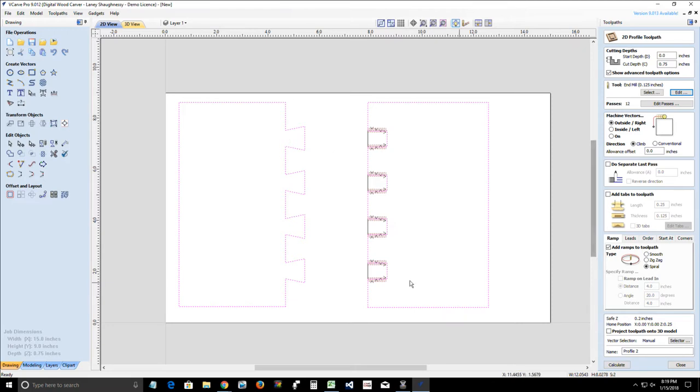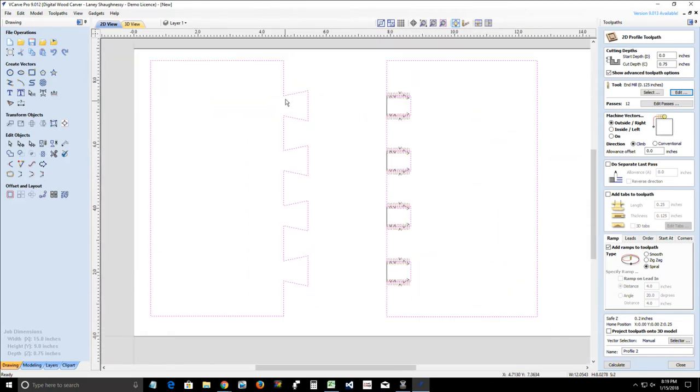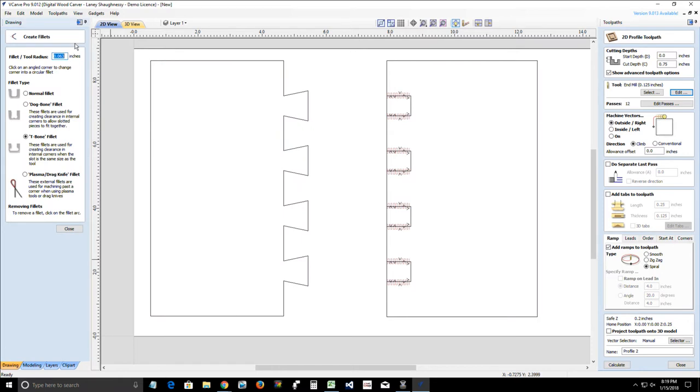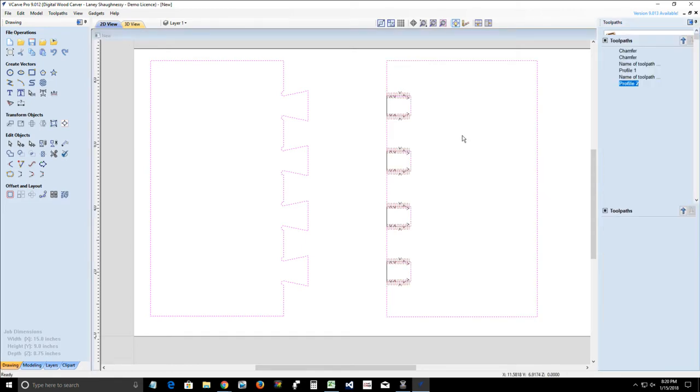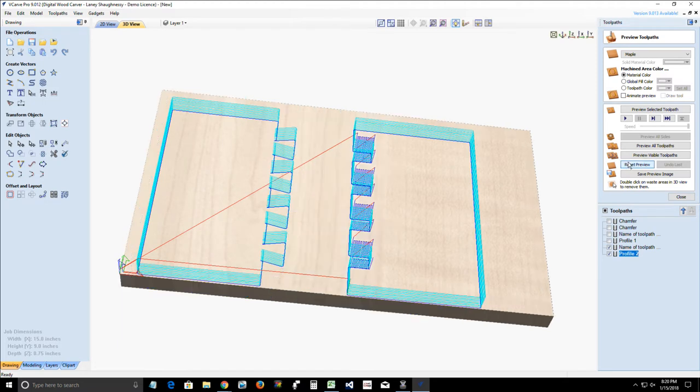Now, before I create that toolpath, I almost forgot one crucial step. We got to create those little offsets for that bit to escape. So, fillet tool, I'm going to go 0.063 T-bone fillet, and we're going to drop those in on each of the pins. Okay, now I can create that profile toolpath and calculate. Reset our preview. Preview the visible toolpaths.